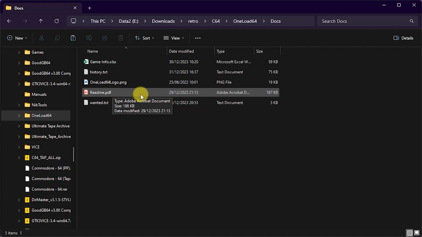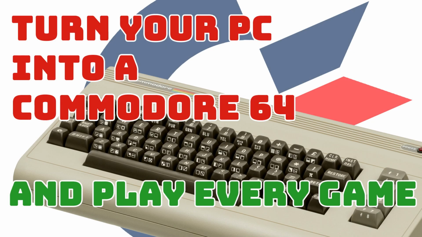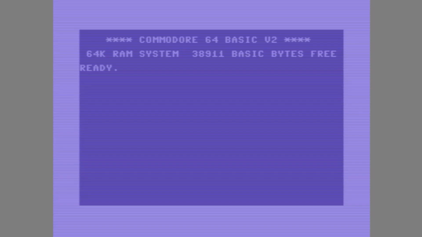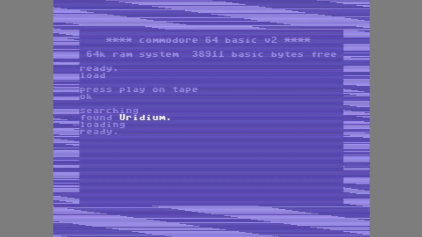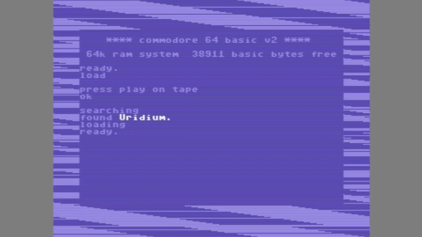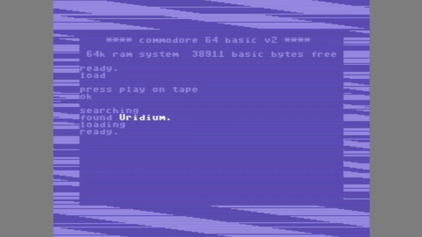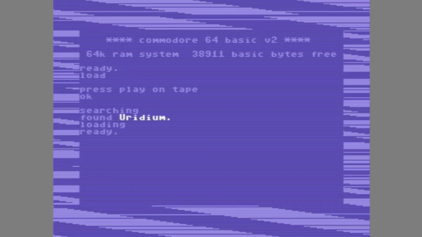So let's have a look at actually how this works and how well it works on some emulators. So probably the most popular Commodore 64 emulator is Vice. Now, if you haven't tried that out, please do have a look at my installation and setup video to get yourself up and running. But let's start in Vice, and from there we can actually open it up and get it to load a tape image. So let's select Uridium here and let that go. So you can see then that it is simulating the loading of the game from tape. And there you can see we are loading in the initial tape image, and that should eventually come up with a loading screen in a wee while.